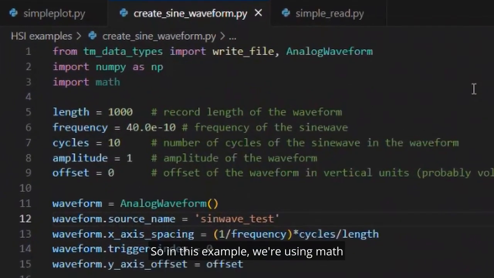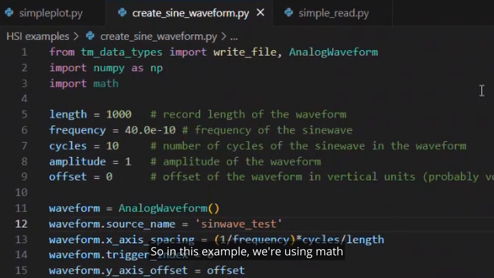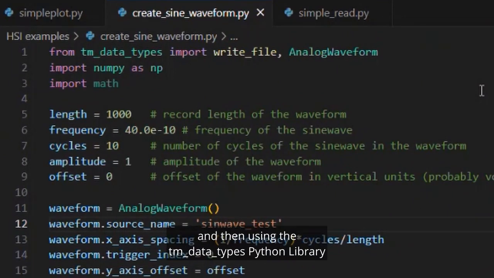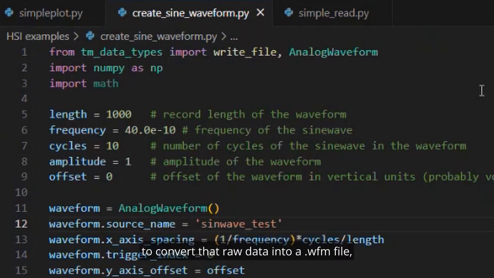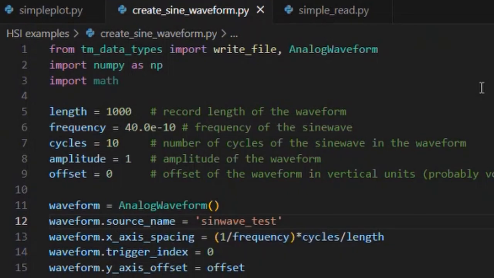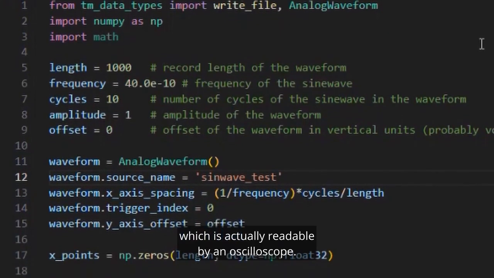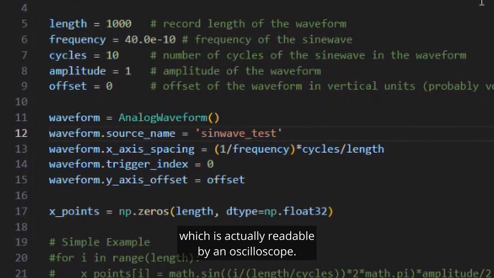So in this example, we're using math to generate a sine wave, and then using the TM data types Python library to convert that raw data into a .wfm file, which is actually readable by an oscilloscope.